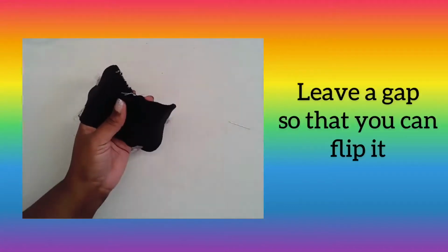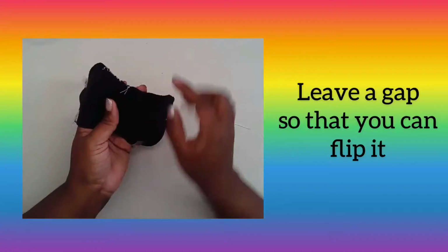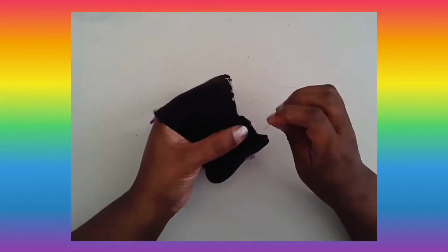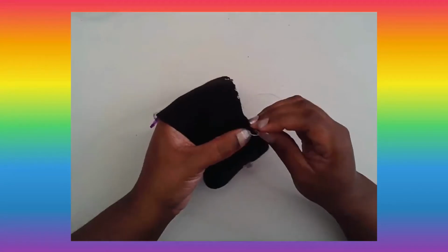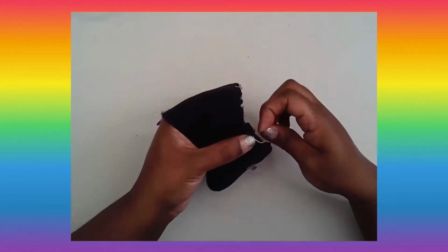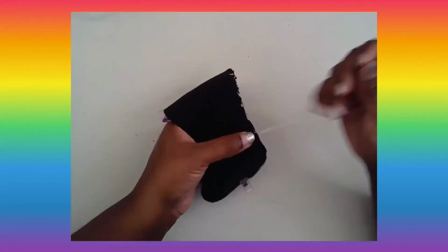Okay, so now it's time to take off that other clamp and save it. And then you want to leave some space, leave a gap, because that's how you're going to flip your mask inside out. If you don't leave a gap, you won't be able to flip it. So then you're going to thread your needle, tie a knot, and then you're going to continue sewing. One other tip is to be sure you're sewing as close to the edge as possible while making sure that you're sewing both sides of your mask, because if you go too far in, your mask is going to be too small.